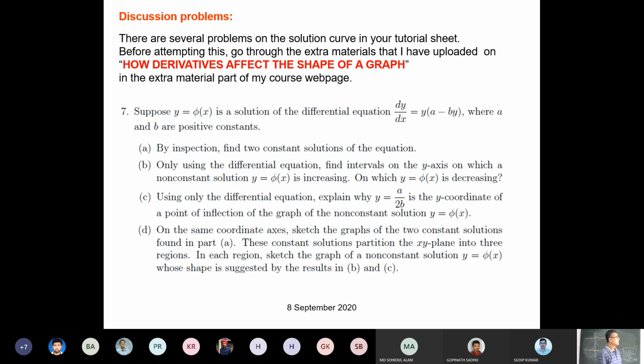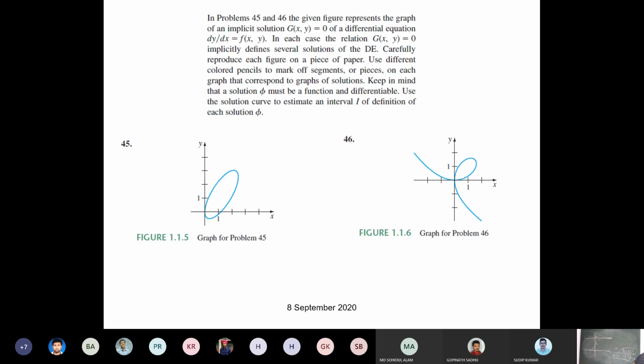No? Okay. But anyway, I have given more examples there in your assignment sheet. Please go through it and you'll be fine. Don't worry about it. And the next one is also pretty straightforward. In fact, I have already uploaded these lectures. So here I'll just tell you about the trick: how to find out the interval of definition when the solution is given as an explicit function. Okay. So what you have to do here?